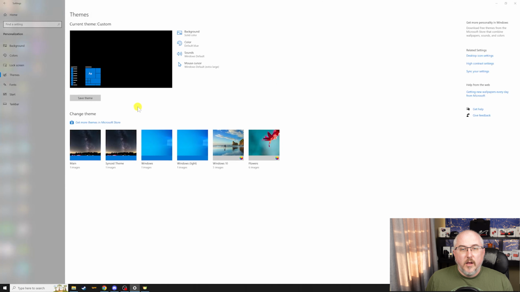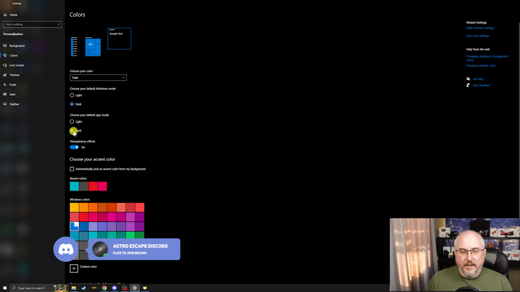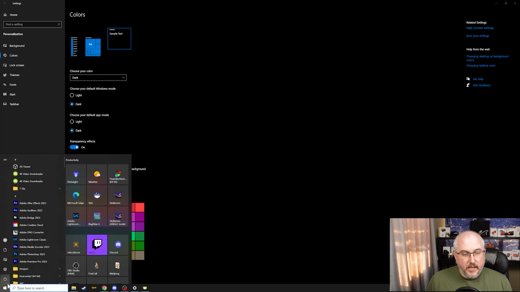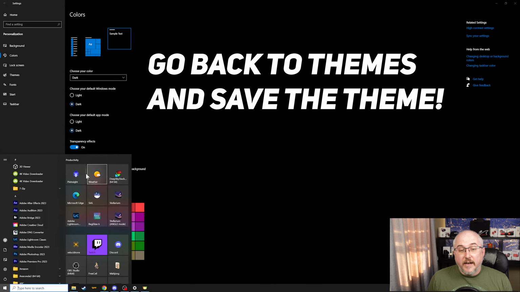Okay, and with the mouse being saved as it is, the next thing to do in themes is set the color. And in the color screen, we're going to set the default app mode to dark. And we see that that turns everything nice and dark. And the other color down here, the Windows color, so that's when you hit the start button, I have mine set to black, and I'm not going to change it. But if yours is a different color, you'll want to set it to either black or red. And that'll make the background for your start menu stuff a darker color.